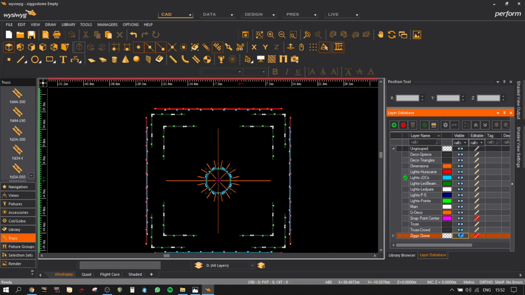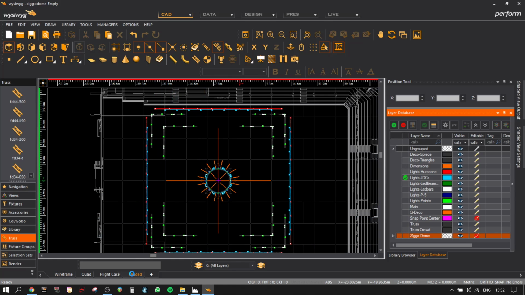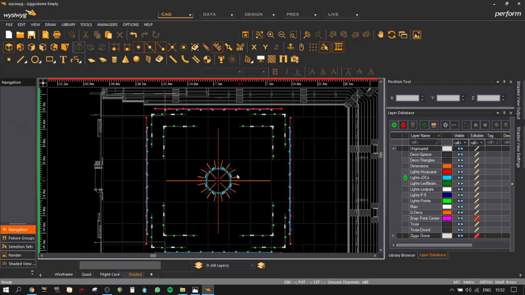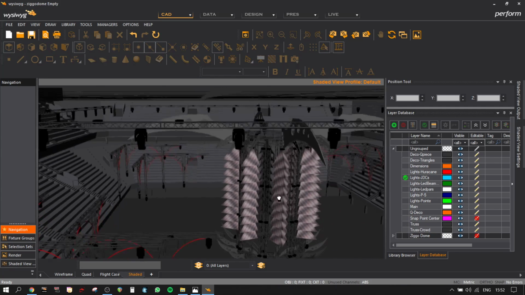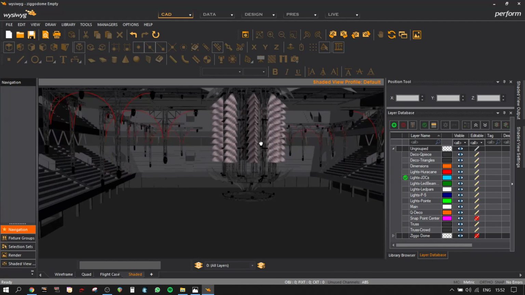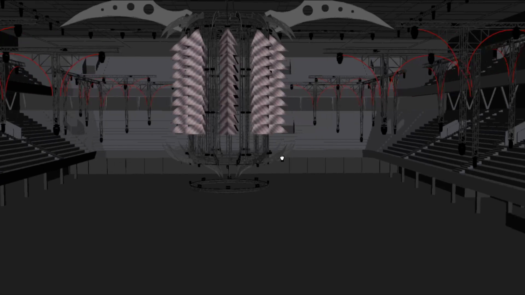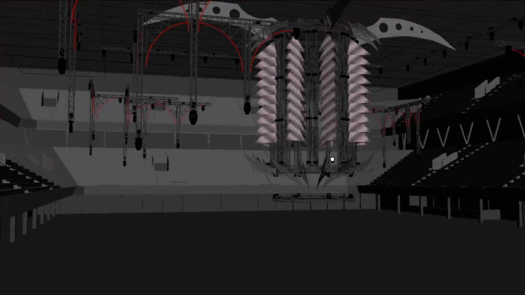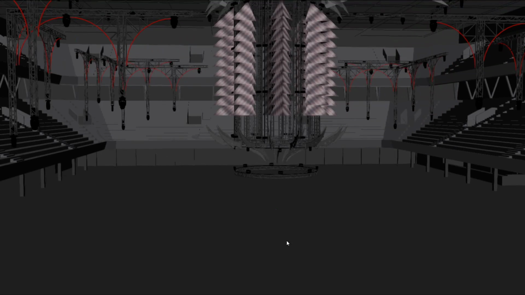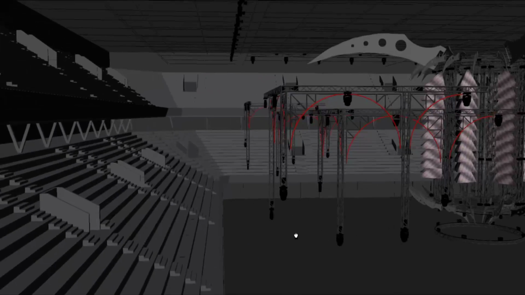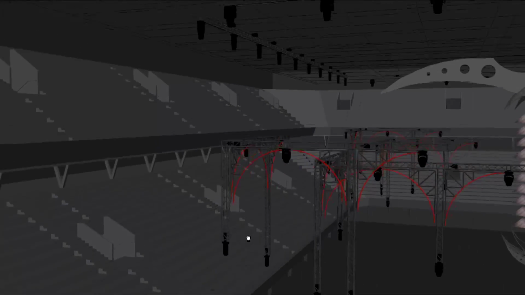Alright, so let's do a stress test and select all fixtures. Now it's starting to look like Qapital. The only thing we have to add is the stage over here, and then that's about it.